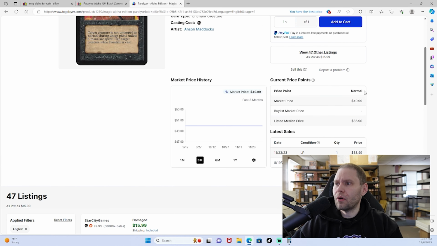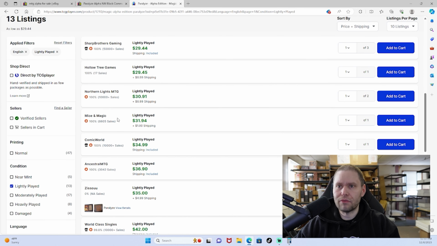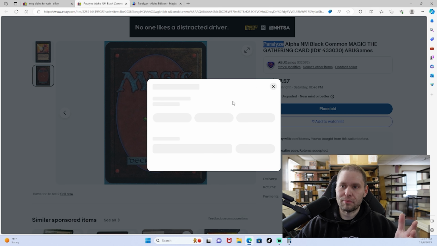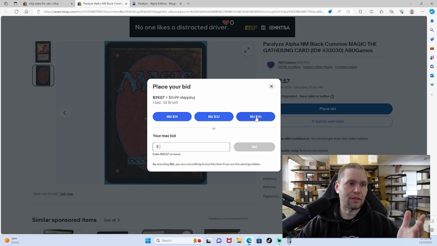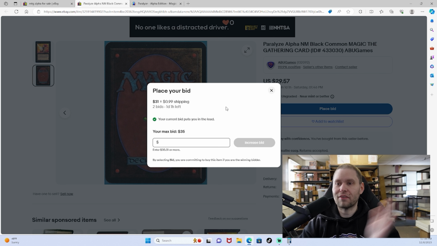Okay, so current market is around $49 for Paralyze. Let's see what they're going for in lightly played, around $29. So if we want to get a deal, it's already at kind of market. We're gonna do it anyway, just because you got to pay up for quality. There's never an issue when I deal with ABU. So I'm in the lead at $35. All right, 35. That's in.